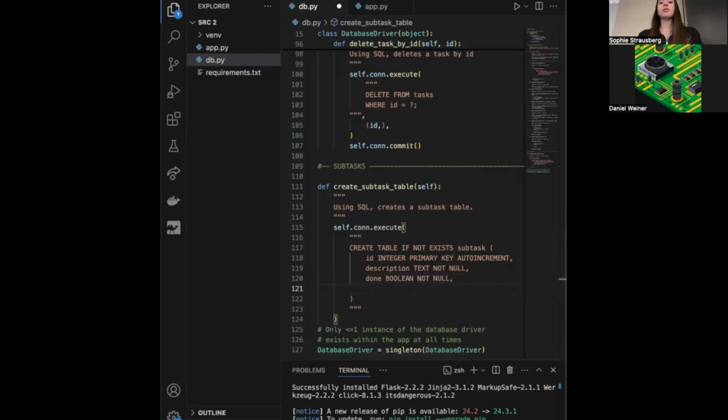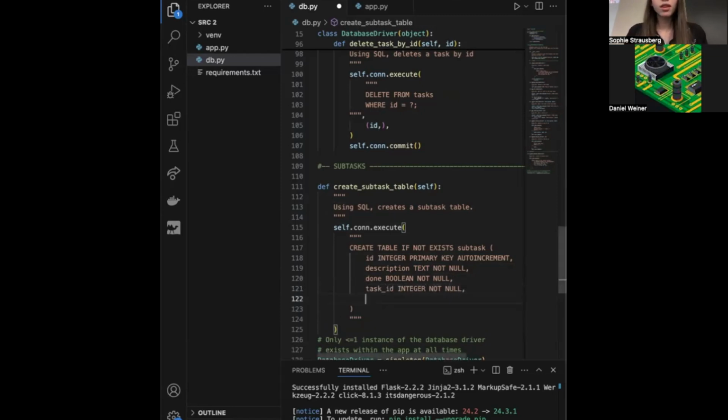And then we need a way to relate our subtask table to our task table. So we'll do that with a foreign key. So I'll write task ID as the name of our foreign key, and that's going to be an integer, not null. And then I'll relate that to our task table.